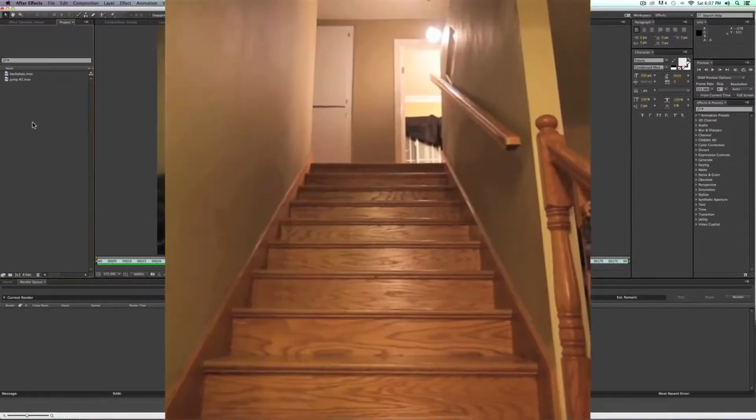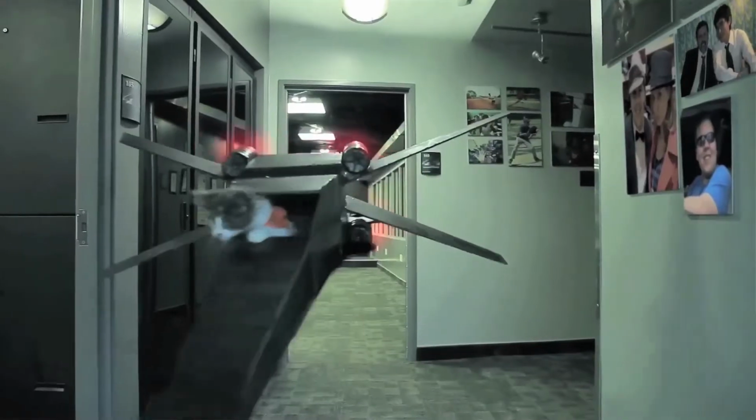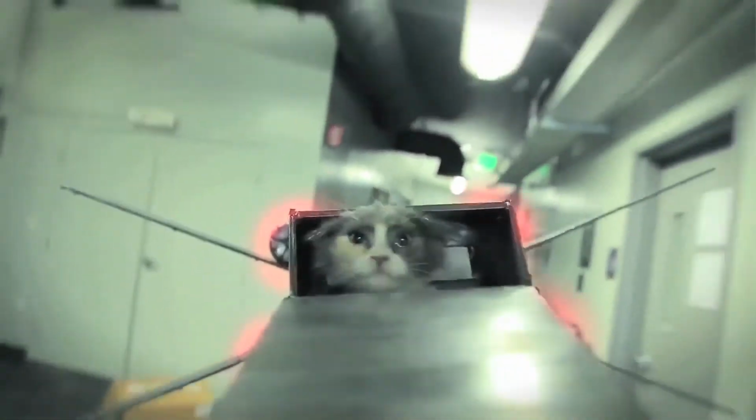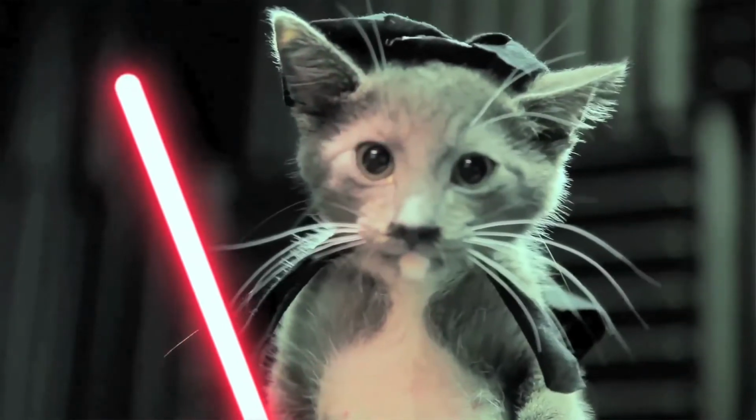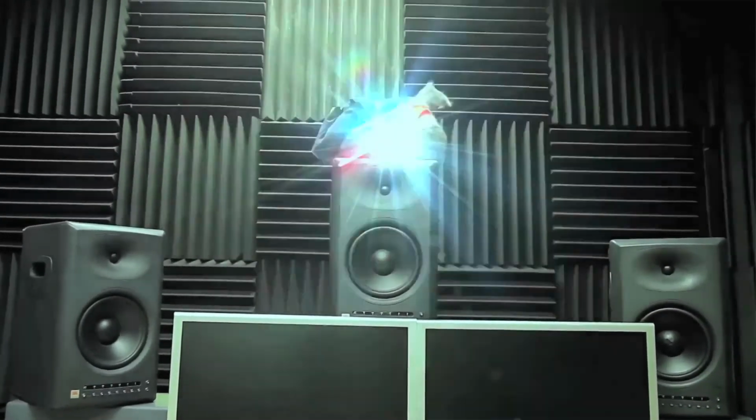Now, you can use these techniques for more than just animating teddy bears. I've used them in several videos in the past, and I'm looking forward to seeing the way that you guys use them on your own projects and incorporate them into new and fresh ideas. So let's go ahead and get right into it.